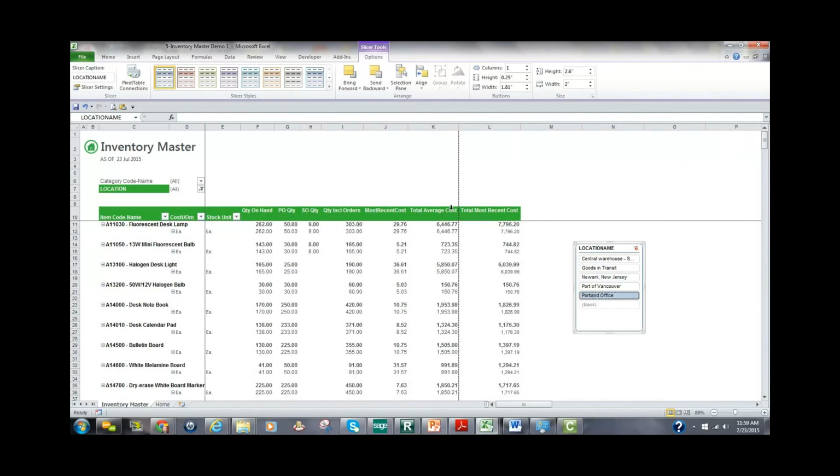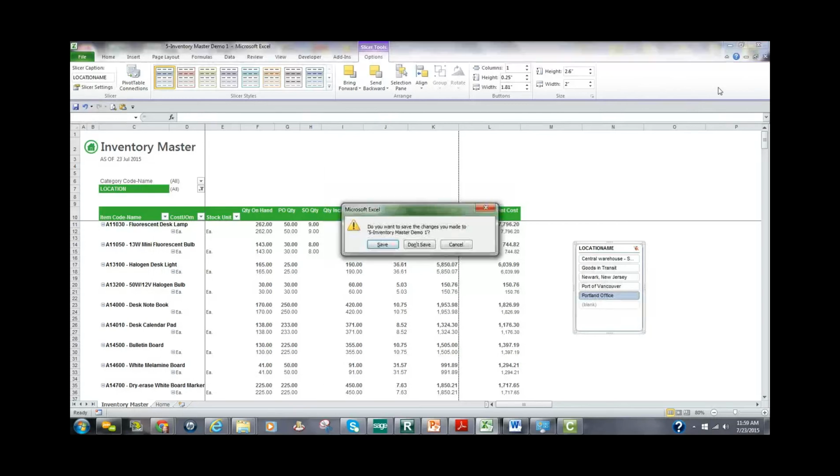So just to give you some idea of how you can use these and how various people can find multiple ways of looking at information right from the same report. And that's why we call it intelligence as opposed to data. Okay, so let's see now. I'm going to close this down. Are there any questions at this point? Okay, no problem.